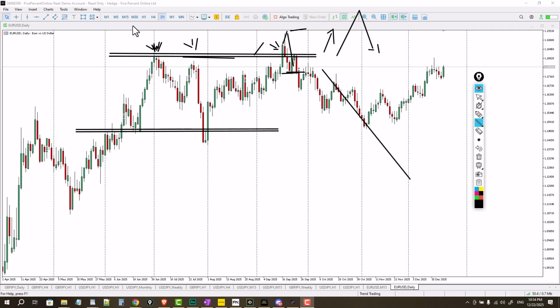Manipulation is just a concept that happens in the markets because of the liquidity issues that these large traders face, the institutions, okay? You and I, small retail traders, can get into a trade by just clicking on a button, because we are trading with relatively small amounts of capital. But these guys are trading the big bucks. They're the smart money. And so they can't just click on a button and get into the market because of the sheer volume that they're trading with.